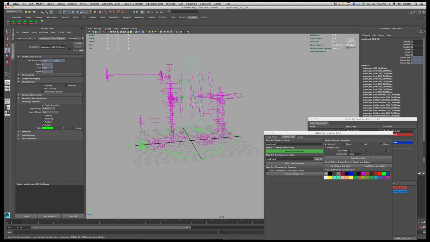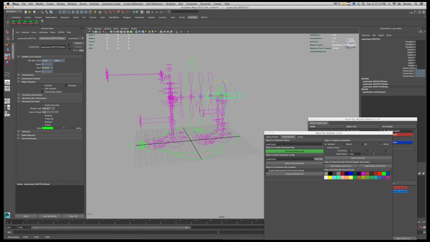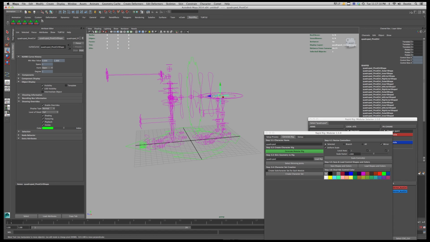In the case of a quadruped here, I may want to be able to rotate the character from the center, and then likely from the hips at some point, but I can also rotate from wherever this object is. So if I move this to, say, the front of my character, I could actually animate and move the character from that position. I can also move it to the feet, or wherever I like. If the character was dangling from something, I can put it there. Now you have to be careful if this thing is rotated and then you start to move it, it's going to change where that pivot is happening. So generally this is positioned for a certain shot, and then you can put it back wherever you want later.